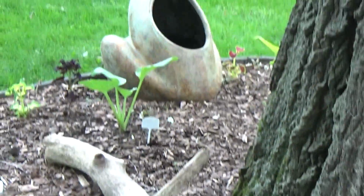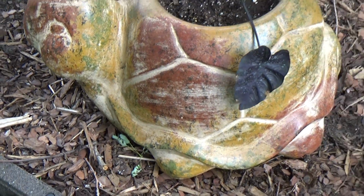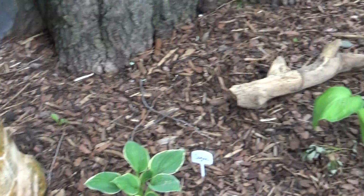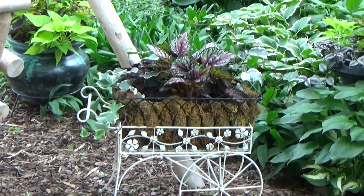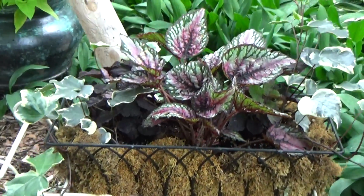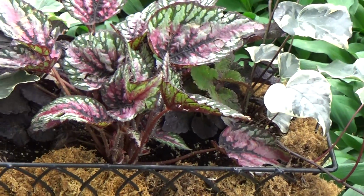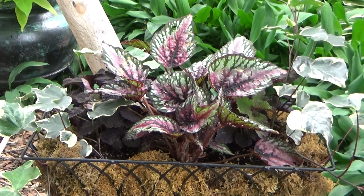So over here is Trevor, Trevor the turtle. I haven't found a name for the turtle yet. Help me if you want to. I'm not sure. I don't know if I want to stick with T's or what, but it looks pretty good. Rex begonia, some ivy.